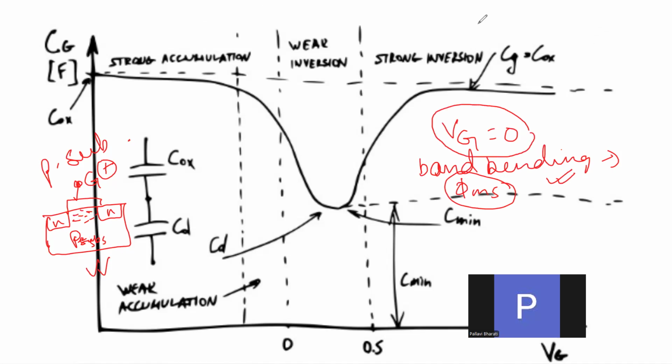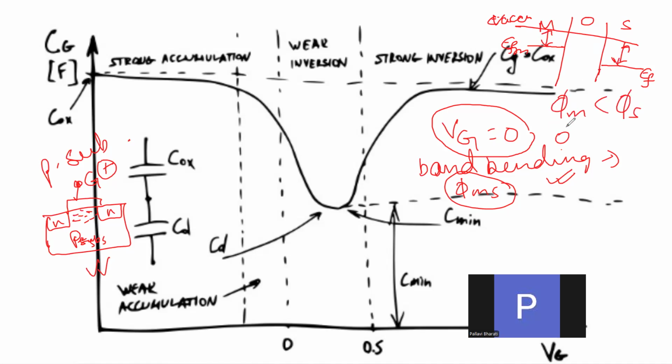Let us very quickly recall the previous things we have done. This is metal, this is oxide, this is semiconductor. In this case it is a p-type substrate, so EF, the Fermi level, is near the valence band, so it is down, and here the Fermi level of the metal will be there. If I take this as the vacuum level, you can see that the work function of the metal is less than the work function of the semiconductor, right? So psi ms is becoming negative. Psi ms is negative.